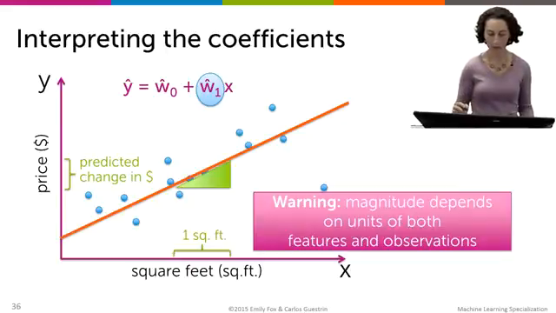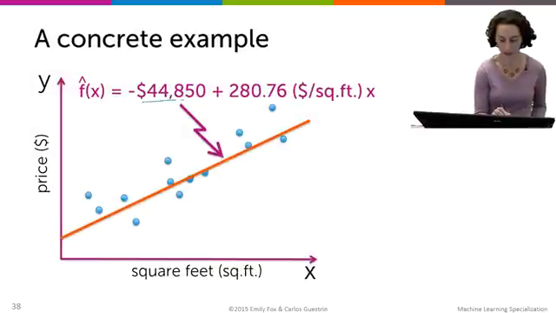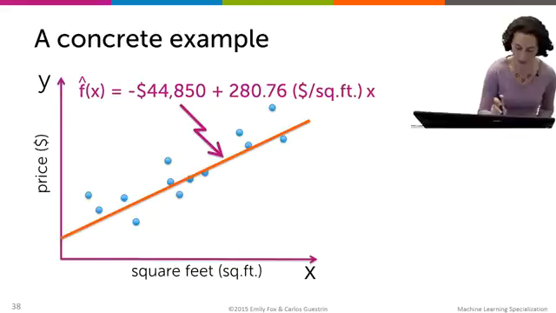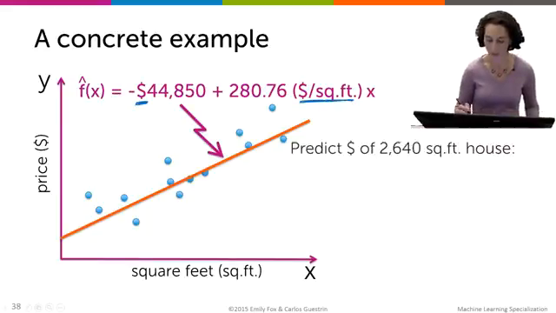So let's make this a little bit more explicit. So now that we know that there are units attached to these numbers, I'm going to put these in. So our intercept has units just dollars. So let me be clear what I'm actually highlighting here. The intercept has units dollars, and the slope has units dollars per square feet.